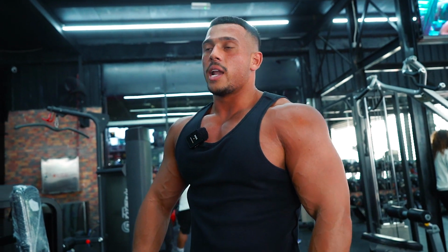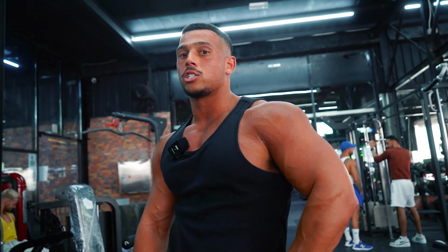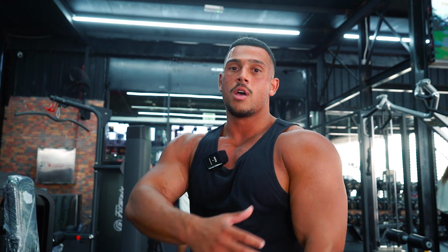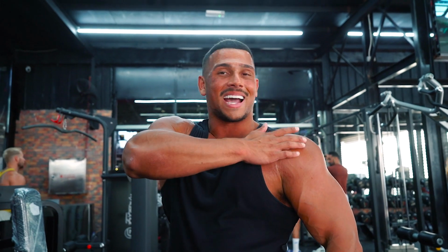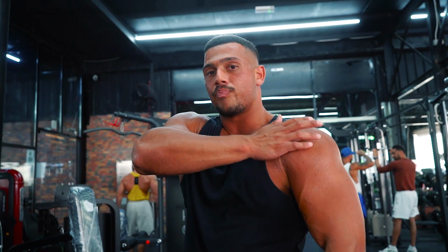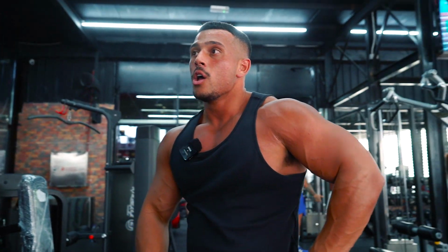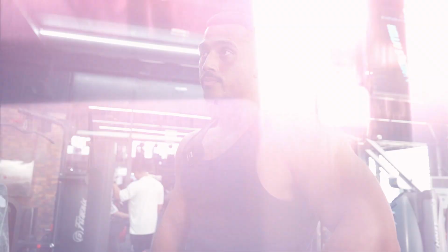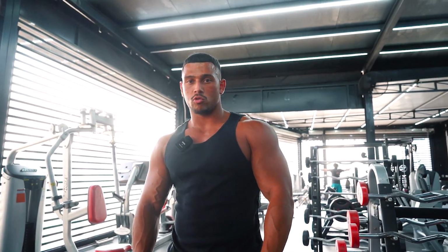I think an area that a lot of people neglect is their side delts. They probably go too heavy with their shoulder press movements. So they've got big front delts, but they don't have that roundness. If you want that capped roundness, you need to develop your side delts, also your rear delts. But rear delts, as you will see in one of the later videos, we'll go in with our pull session. So next up, we've got dumbbell side lateral raises.